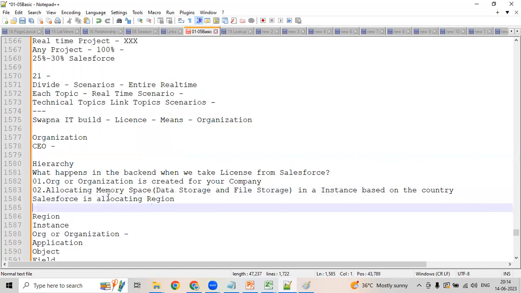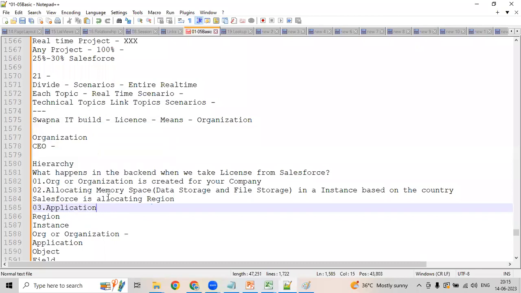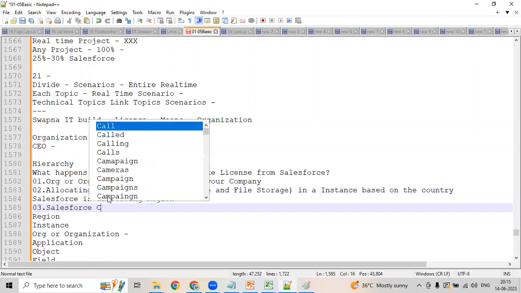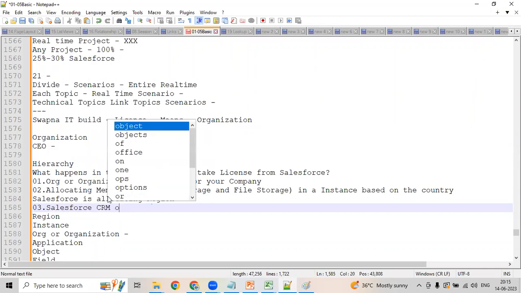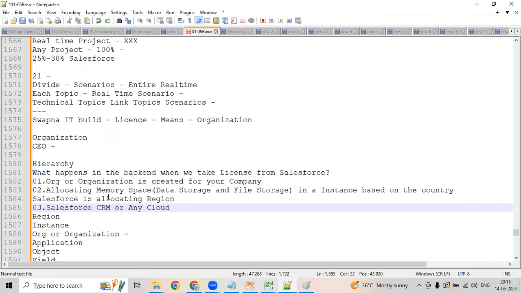Along with this, you are getting an application. What application are you getting? Salesforce CRM, or any cloud for which you are registered.